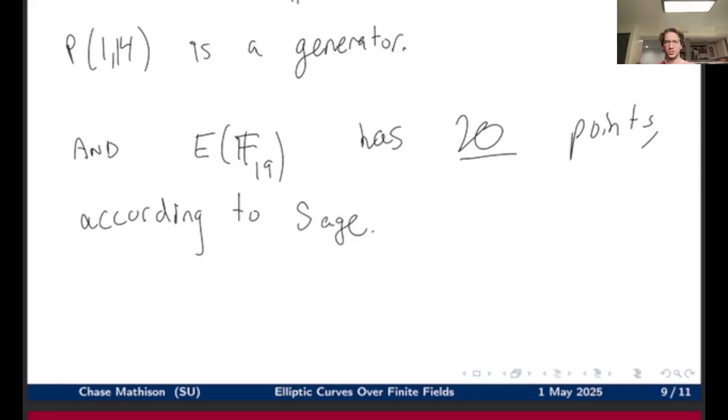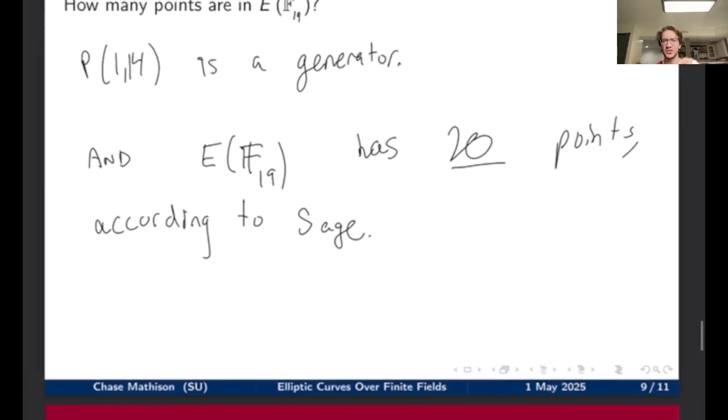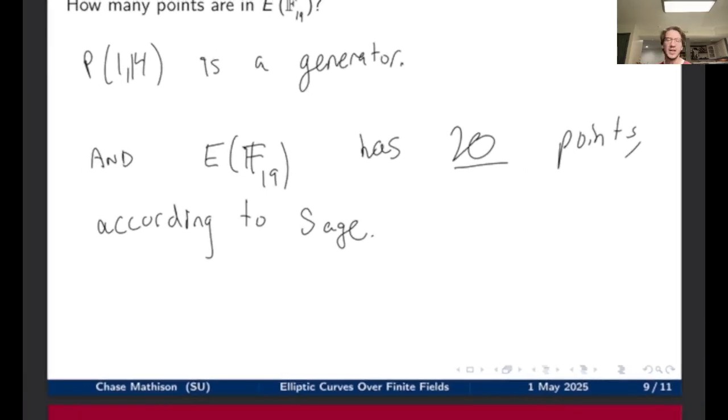Now, a question you should have at this point is, hey, how does Sage find these generators? And frankly, I'm not sure, but I do know if we were trying to find these by hand, you would pick an x and y point at random and start taking multiples of that point and seeing if you get all of E(F_p). And then you should have the question, well, how do I know if I've gotten all of E(F_p)? And the answer is, don't worry about it.